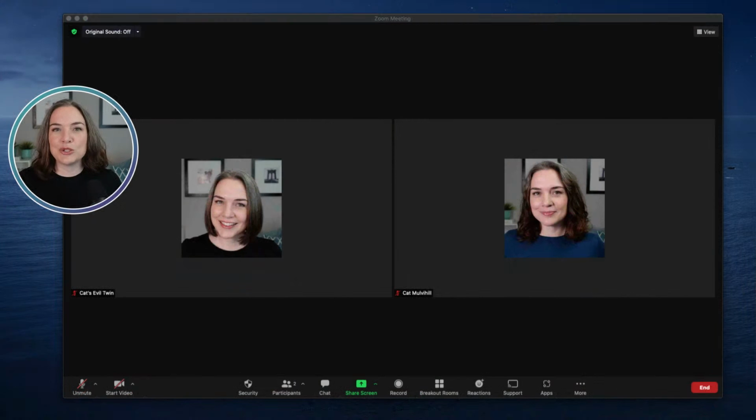So when it comes to launching this app, first of all, you have to have the newest version installed. You'll know you have the new version when you look at the bottom and you see that this Apps button down here at the bottom right will show up. That's how you know you have the newest version of the Zoom meeting client. So you need to make sure that you have that.